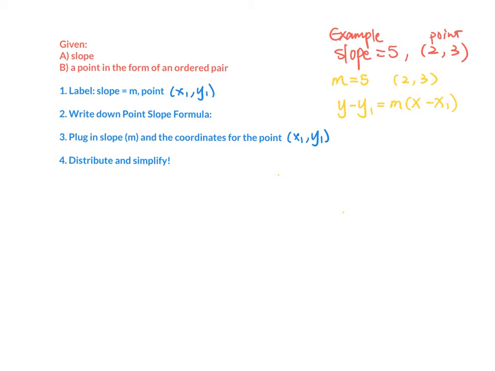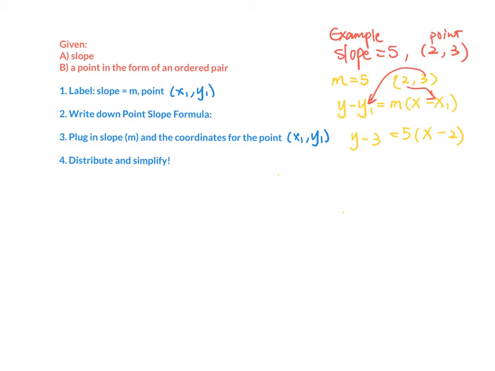And then the third part is easy. I simply just plug it in. What do I plug in? So if you look here, here's my y1. Oops, sorry. See, it's so easy to make that mistake. All right. So if I do my red ink, here's my x1 this way, and my y1 goes down this way. Okay, so I plug it in, and m obviously is given already. So y minus y1, which is 3, m is 5, and then x minus x1, which is 2.